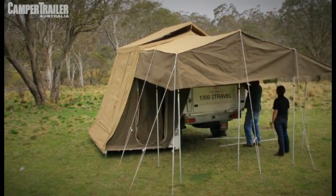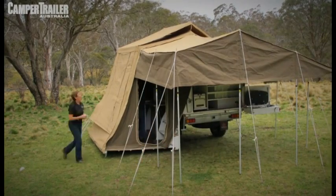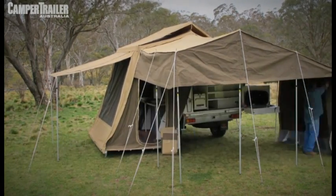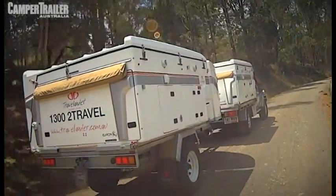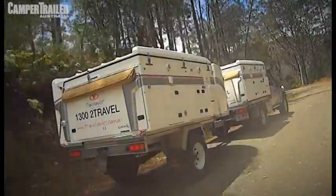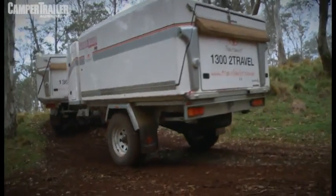The basic fiberglass pod can be deck mounted to the tray of a ute if you don't want to tow the trailer. But this is a camper trailer test, so we trialled the unit on a full off-road galvanised trailer with high clearance trailing arm suspension. It just ate the wet and slippery conditions, tracked beautifully through the corrugations, sat high and proud through river crossings, and walked gently over any obstacle we threw at it.